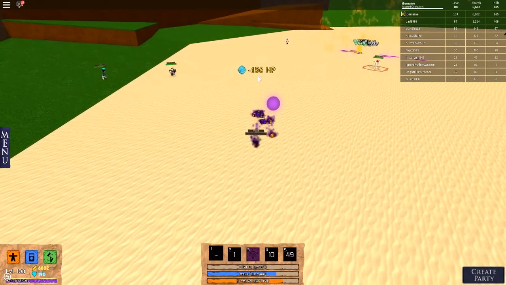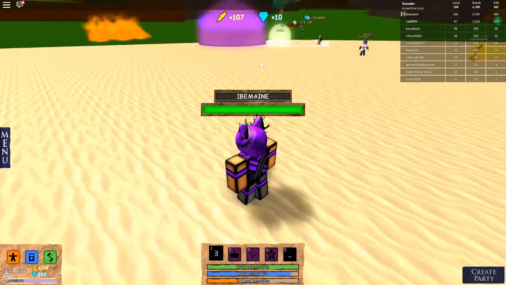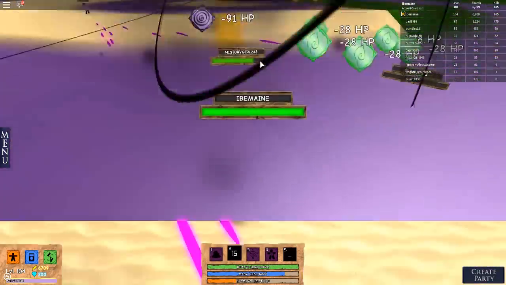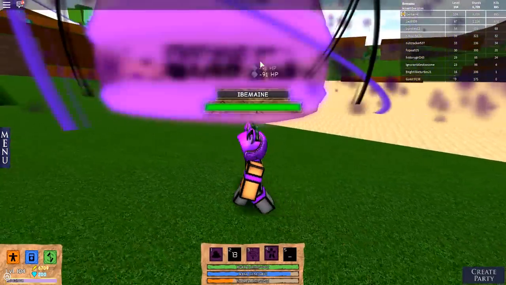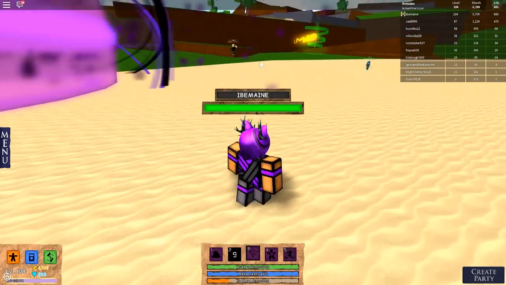Guys, GG. Let's go. Jump down. Hold up. Charge move. Hit him with it. Oh, he got away. Oh, we leveled up too. Let's go. Main's 104, baby. 104. Soon to be 200. Not really. But eventually we'll get there. Hopefully, I pray.